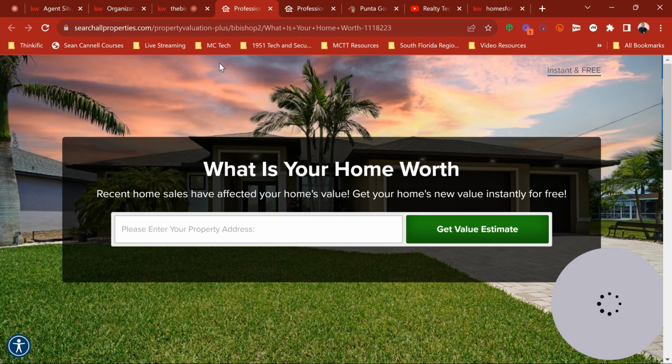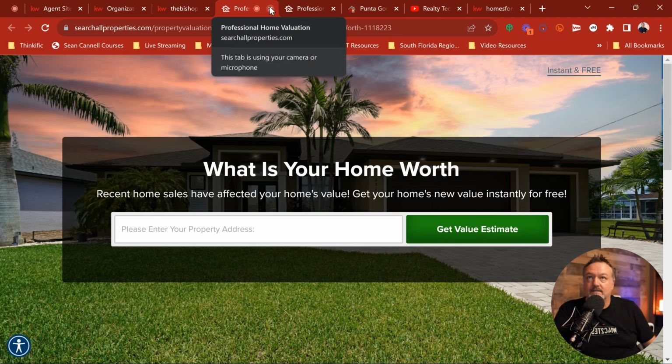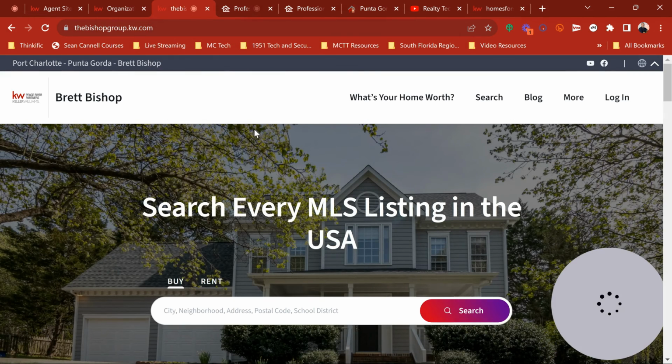So that's the point of having anything that's going to take the consumer out of your website. You want to make sure that it opens a new tab or window so that they don't ultimately leave your website completely, because they may never find their way back. All right, so we can see that that's exactly what that did. That's fantastic. We'll go back to the website.